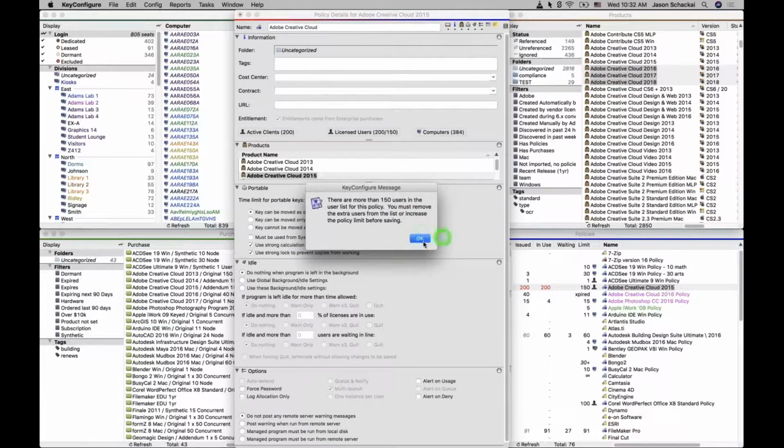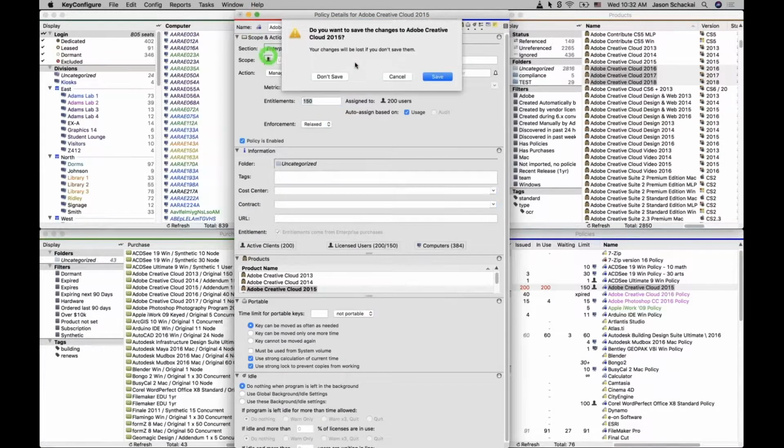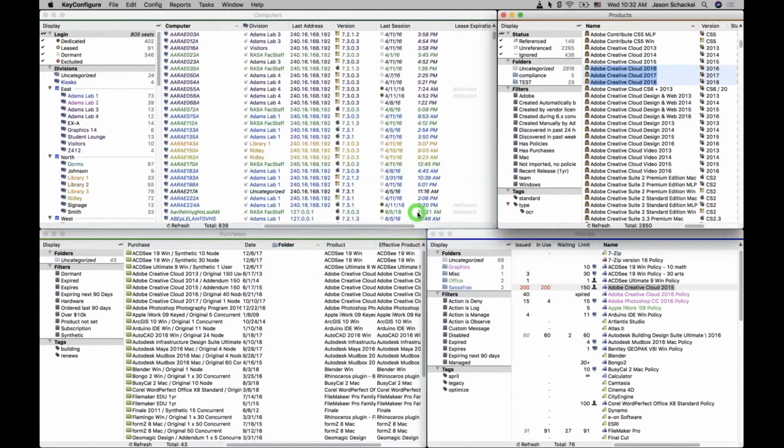This is not configured as a site policy. It's set up as a user-based policy with a specific set of users, and we have exceeded the limit with that change. So I'm going to go ahead and revert that. Don't save that. So we'll leave this for this data set at this time the way it currently is, but that's the steps you take.